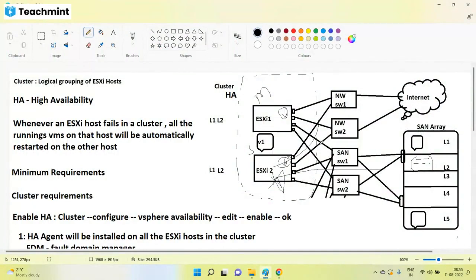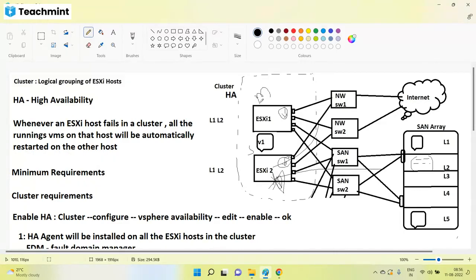One is the management network. If there is an actual host failure, it will not respond back in the management network. It will not be writing in the data store heartbeat also. Then master will wait for 3 iterations, that means 3 heartbeat messages. If it is not updating over the management network, and also not updating in the data store, then master will think that the host is dead.